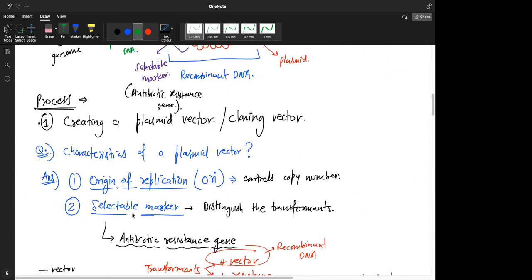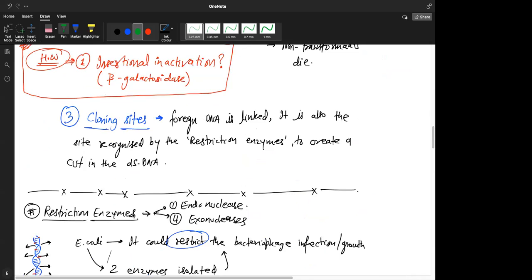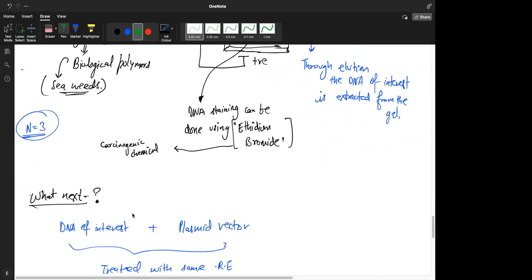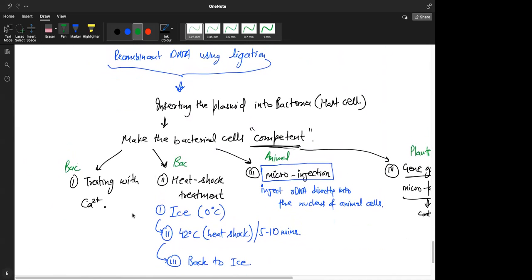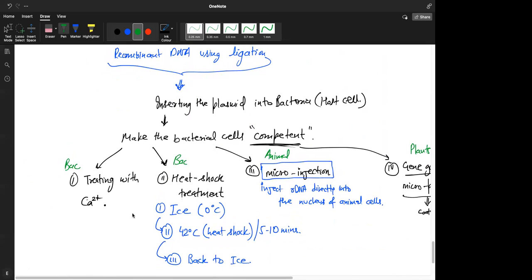We have not discussed PCR in detail, right? No, not in detail. So PCR we will discuss. By PCR we amplify our gene of interest that we have purified from the agarose gel. Agarose gel electrophoresis. PCR I will take up in the next class. So we just amplified, let's say. Then insertion of recombinant DNA into the host cell or organism. This we have done just now. We can use any of these methods to insert it inside the host cell, and also we can check whether our vector is inserted by using a selectable marker, right? This we also did.